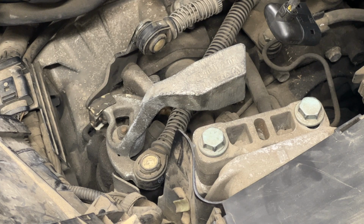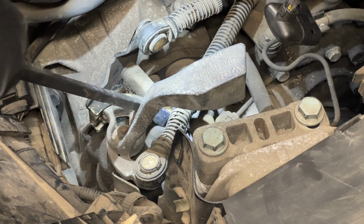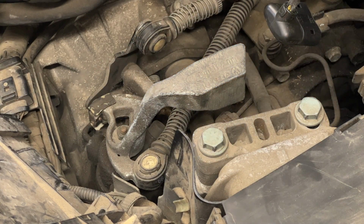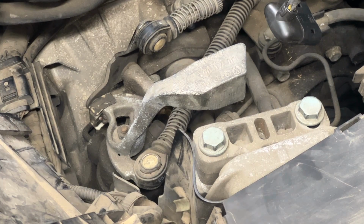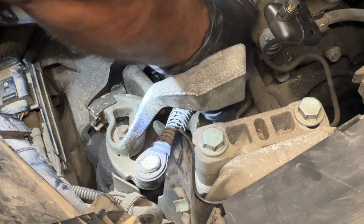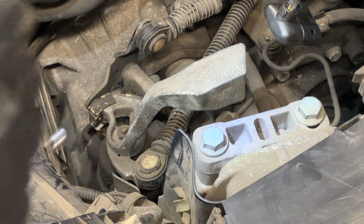Use the pry bar to gently lift and push it down, and it actually fell right there. There is the magnetic pickup tool. There we go. So it's down there. I can't find my tool. All right, found it. So it's right there. Here's the clip.